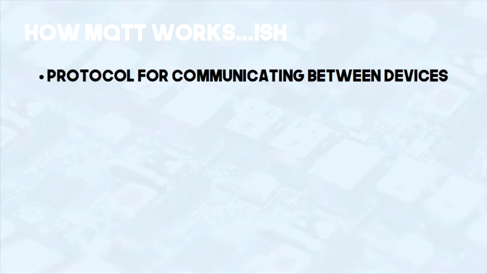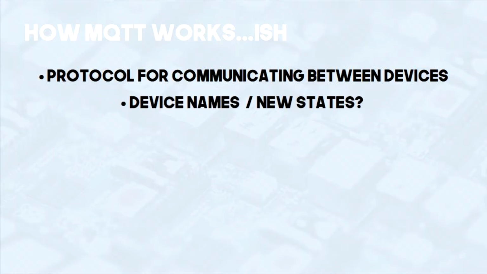MQTT is a protocol that allows us to send a message to another system. If you think about, for a moment, the messages that you need to send, it makes sense as to why we use MQTT and why it's so simple. When we press the button on the M5Stick, essentially we need to send two things. We need to send which device we need to change state on, and what we want the new state to be. For example, we could send bathroom and on.